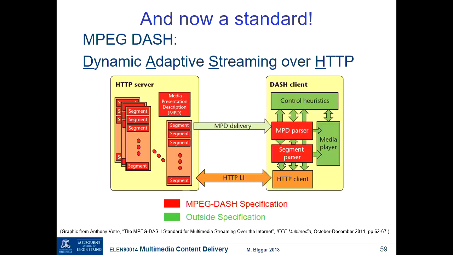So we need to be able to parse that. We need to be able to understand that file to tell us what these segments of data are, and we need to parse those segments when they're brought down, and pass them on to the media player. So that's what's in the standard, and the format of the data in the server is standardised, but not things like the control systems, and the standard is essentially independent of the encoding as well. The idea is that it would be able to accommodate different types of encoder.